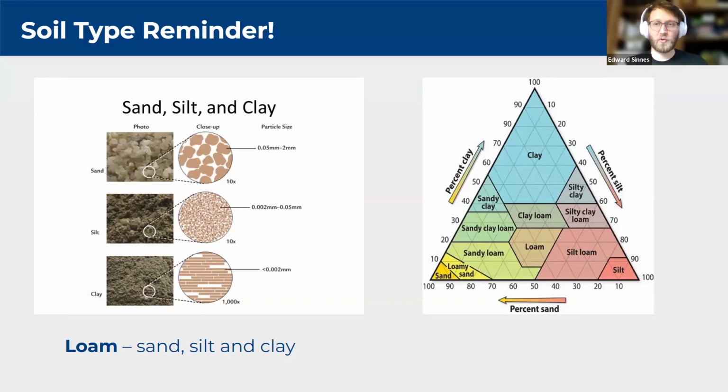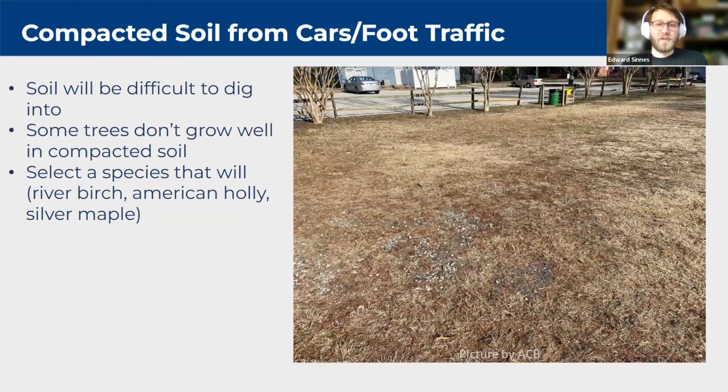When we have deep soil compaction from thousands of people walking on an area, like a city or a campus park or a county fairgrounds, you're losing the pore space. And just like if you were put in an incredibly small box, you don't have space to stretch and grow, neither will those roots. So you can see this is a good example of compacted soil from cars and foot traffic here in this park.